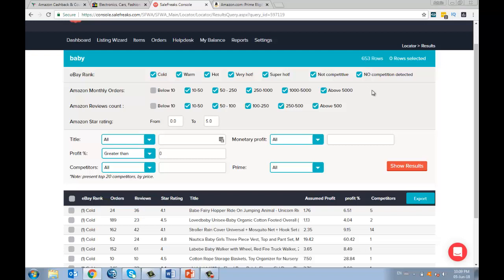And for example, if I don't want to use any of this data, I can uncheck all of this. And I can also find products with no competition. Well, this is sometimes a bit difficult. However, we can try. So in this case, let's see if you can show the result.